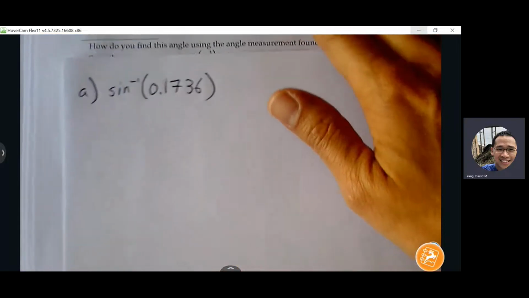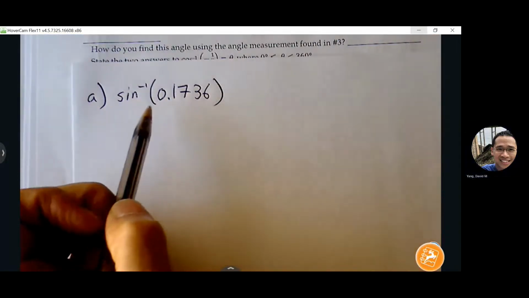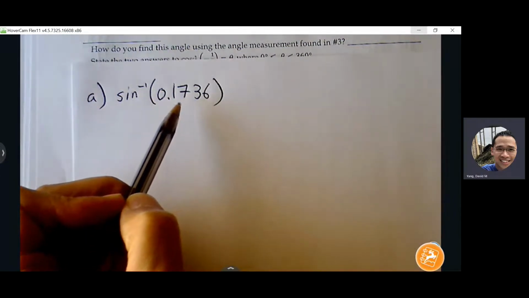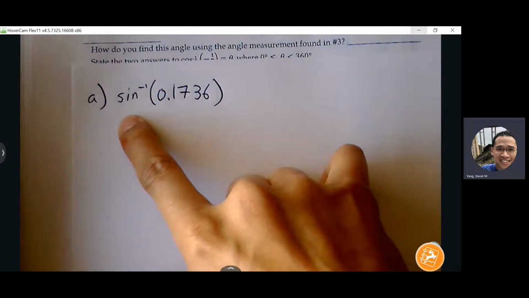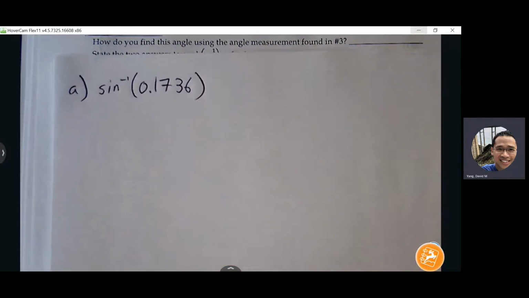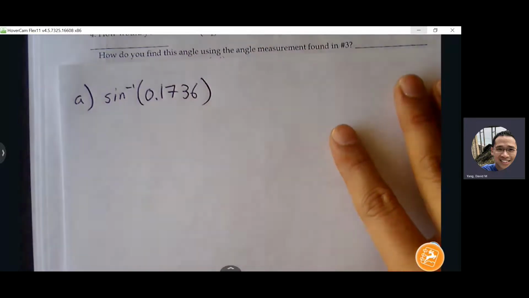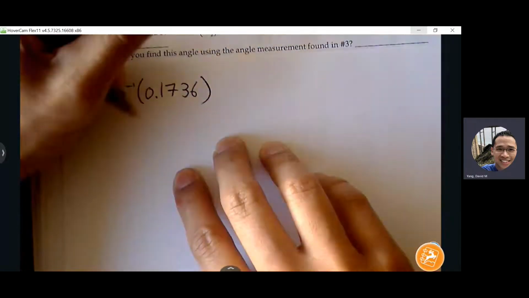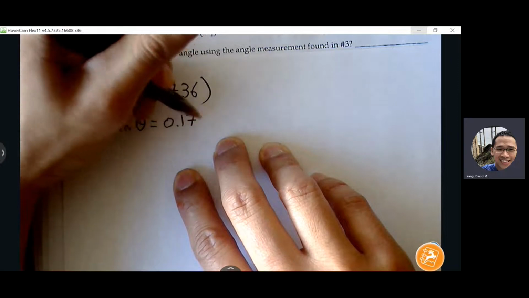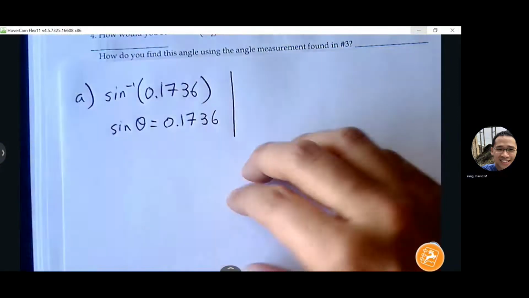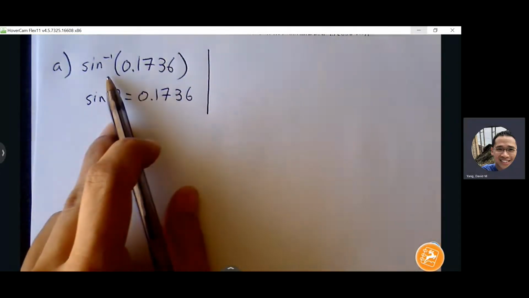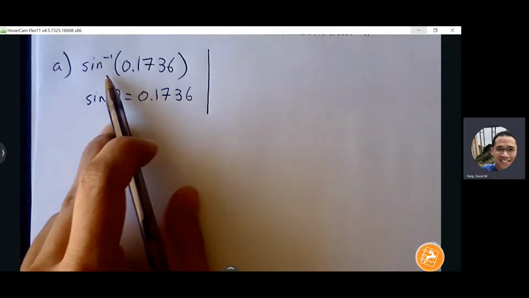Okay, so we want to find inverse sine of 0.1736. So the reason why we need a calculator is because this is not a ratio that we recognize on the unit circle, but it's lowercase s, and it's between 0 and 360, so we should rely on our knowledge from ASTC. No need to do any principal values here because we're dealing with just lowercase s. So in other words, we want to find theta where sine of theta is equal to 0.1736. Okay. But we can make our calculator do the work here. So inverse sine 0.1736. Make sure you're in degree mode.